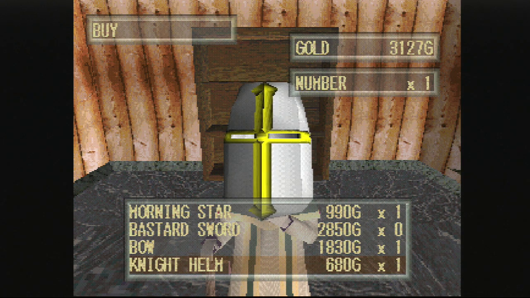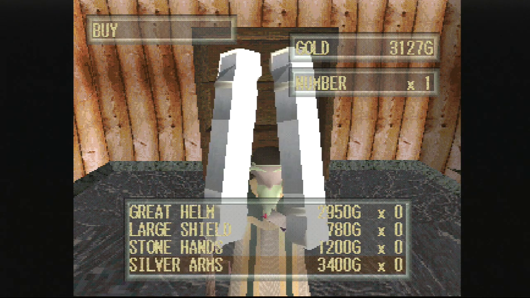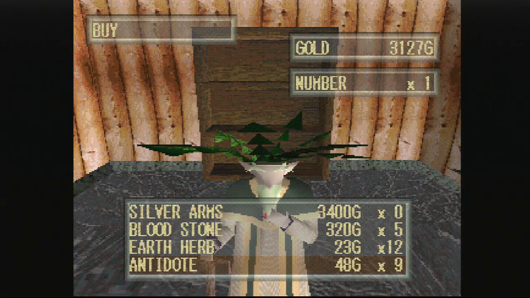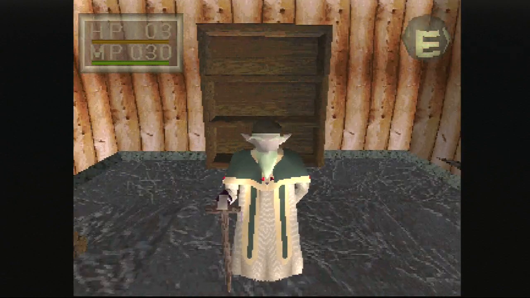I already have a bow. I used it for the termite, buddy. Nice helm and gray helm. He's got some awesome looking stuff, I gotta say. But I think I can find it all, which is what's awesome about this game. So let's get the rest of his dialogue.